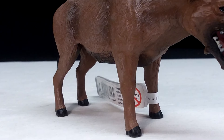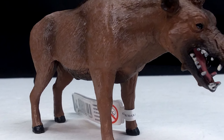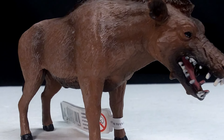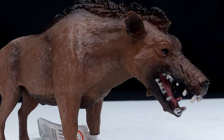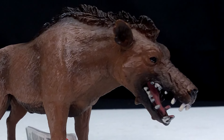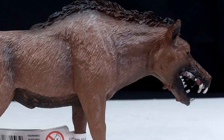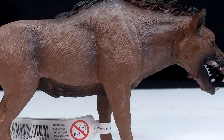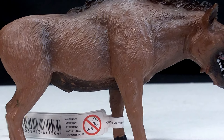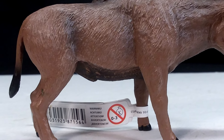Some of their older ones — when you go back and look at their Dinatherium and Brontatherium — they're not the greatest. At the time I was probably head over heels for them because there just weren't that many prehistoric mammal models out. But looking back now, they're not as amazing, though still really nice. This one, however, I feel like still looks really good — they've done a great job on the sculpt and fine detail.